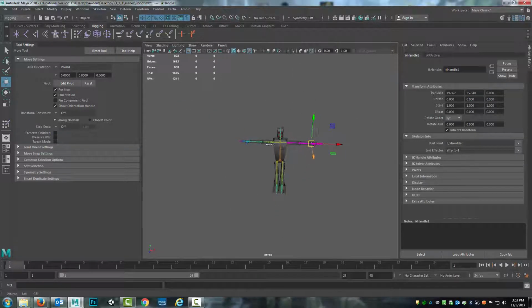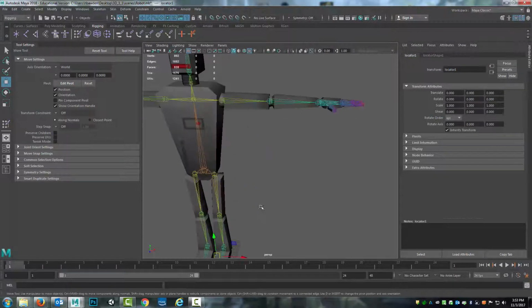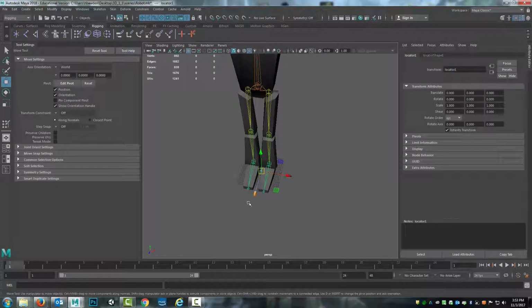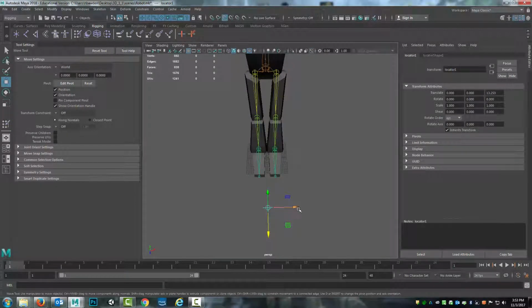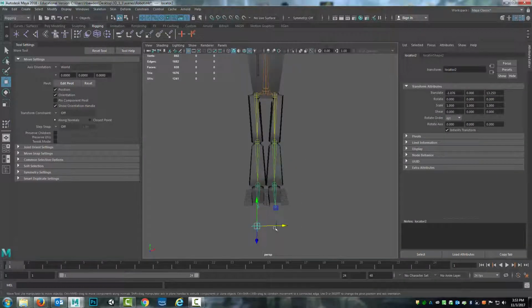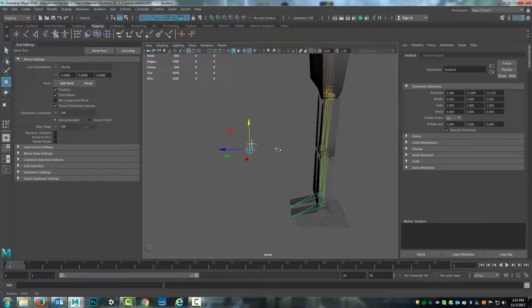And this is where locators come in and can be so helpful. So if I create a locator, I'm going to bring it forward. I'm going to snap it by holding down V for snap to point to right where that joint is, Control D again to duplicate and then snap to that joint. And then I can grab both of these, and holding V, I will bring these up directly in front of the knees, so snapping to right there.